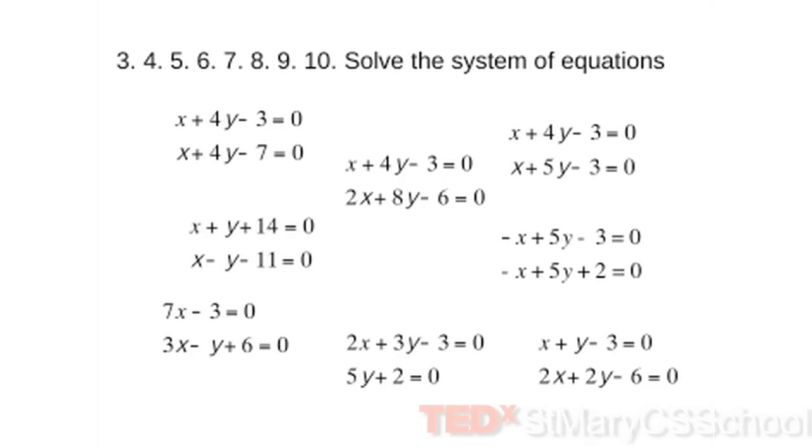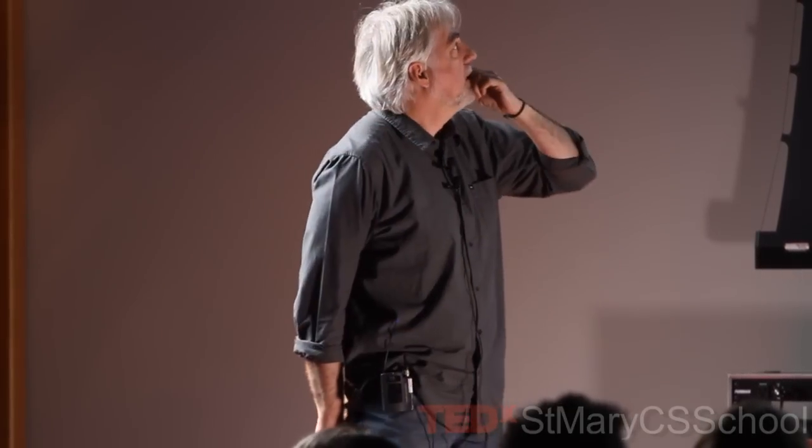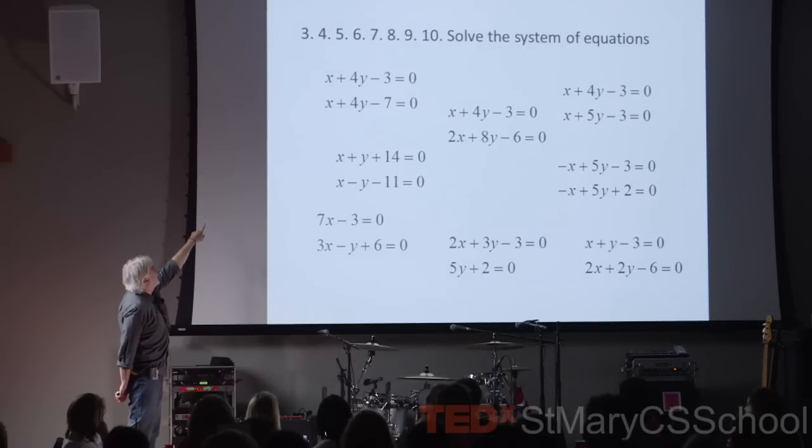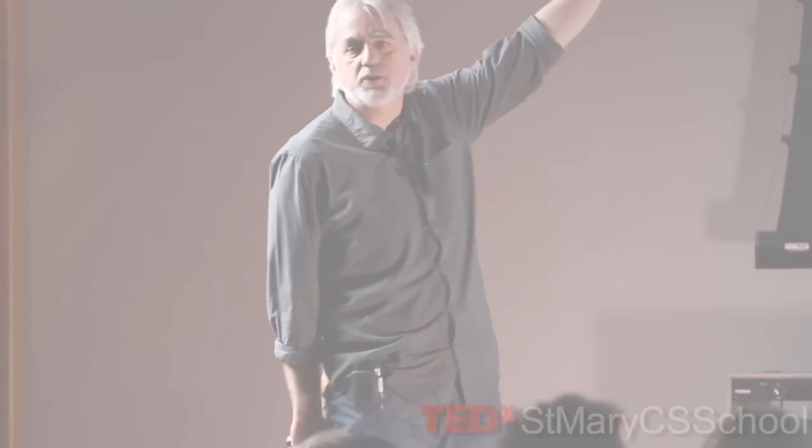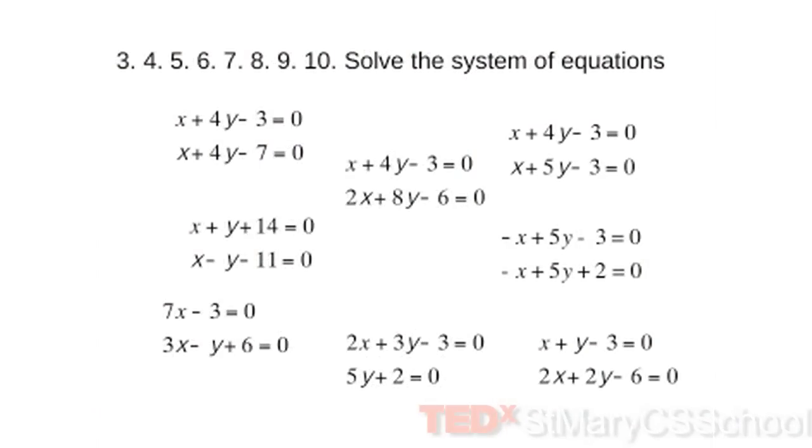Turn the tables around. Ask yourself: why is this boring? Does it have to be? Here are more equations to solve. Instead of grinding through them, you ask: is there anything else I can do? You notice the first equation — the x and y coefficients are the same, so you have two parallel lines that don't intersect — no solution, you're done. The one in the right corner has different coefficients, so the lines will intersect — you're done. By going through all of this, you discover a pattern. Within five minutes you can do all of it, and you've discovered something for yourself, which is far more valuable than being told.